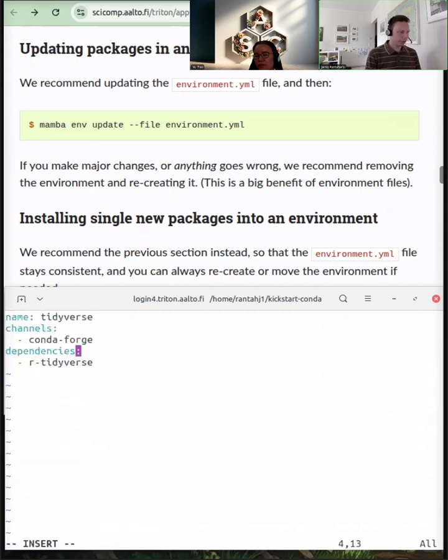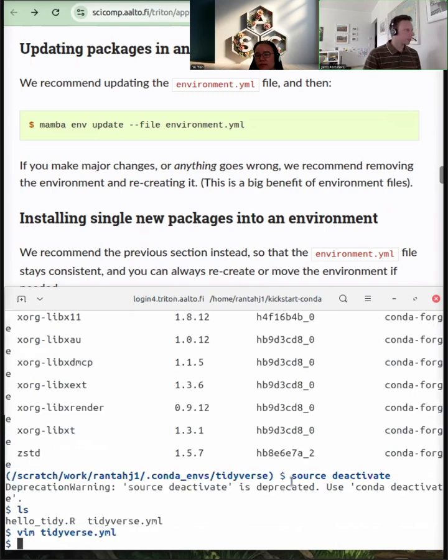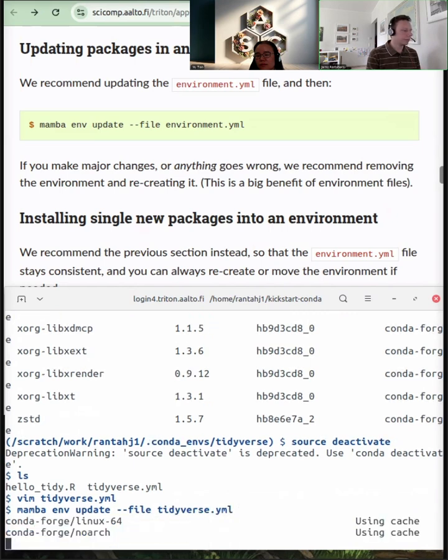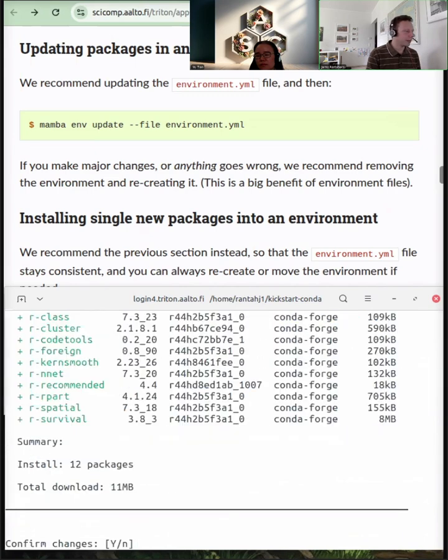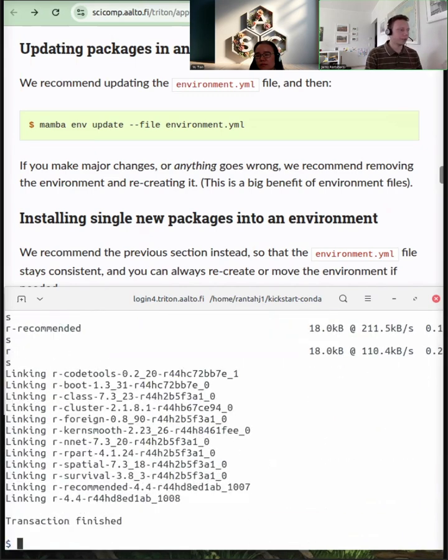So what should I add? I have R already, but I can add it explicitly as a dependency, and I could specify a version, for example. So let's see. So now I can run mamba env update, and then use -f or --file and the environment file. So let's see if it works when I specify the R. I did not specify an R version. I just specified that I want R. It did install some new packages, which is interesting. Maybe I didn't have the R command specifically before. I just had Rscript. Okay.